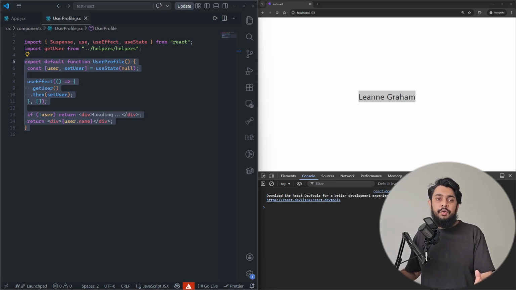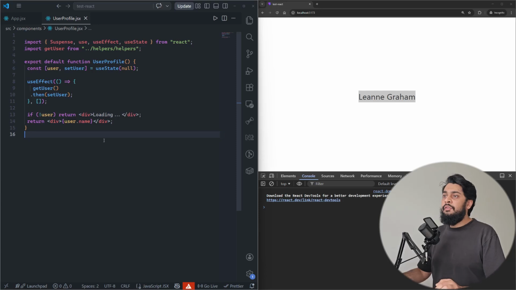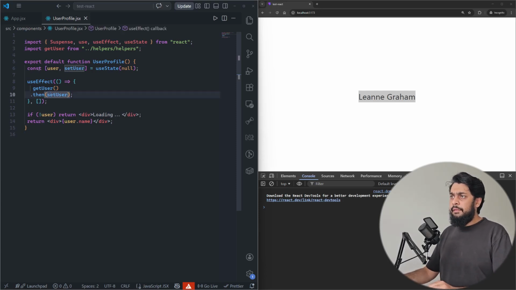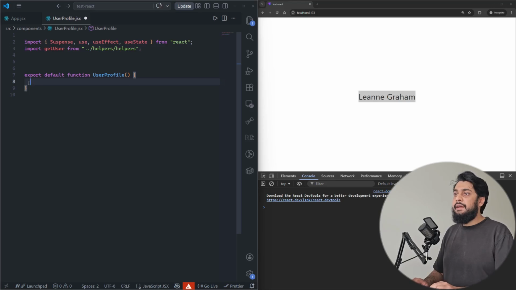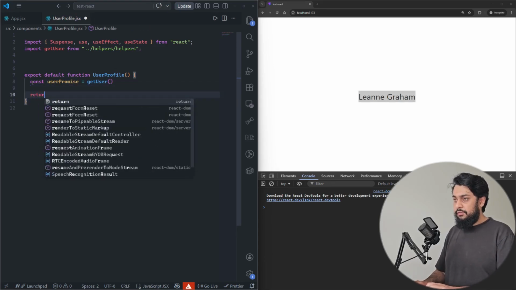Here is the same component using React 19. So what we can do is get rid of all of this and start fresh. I can create a user promise, which is the getUser.